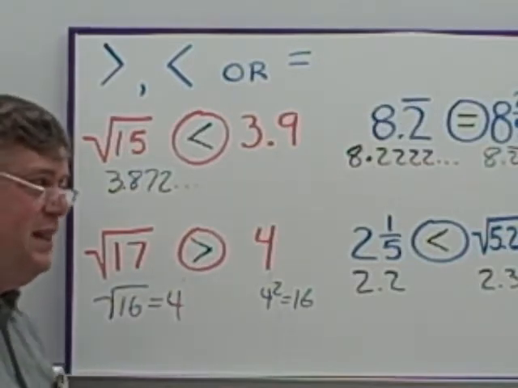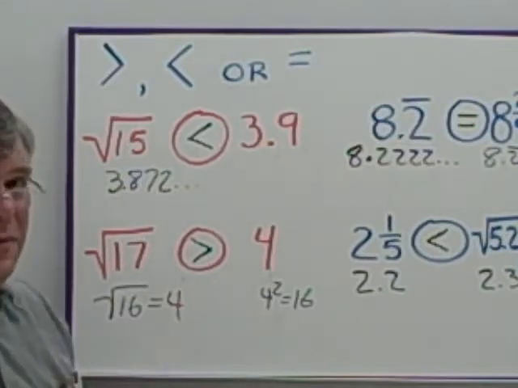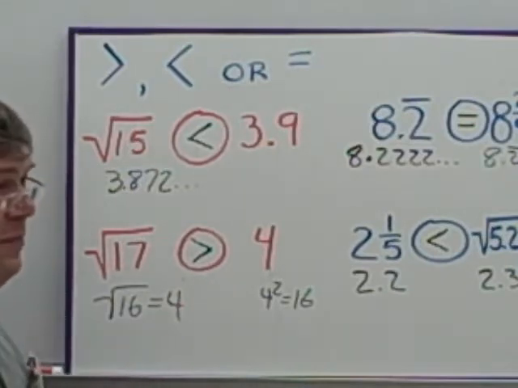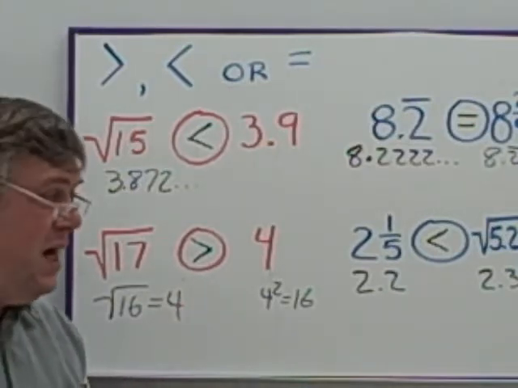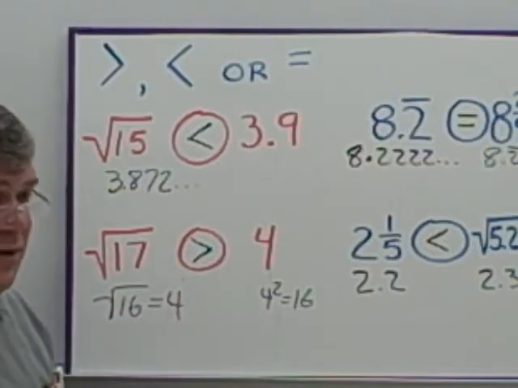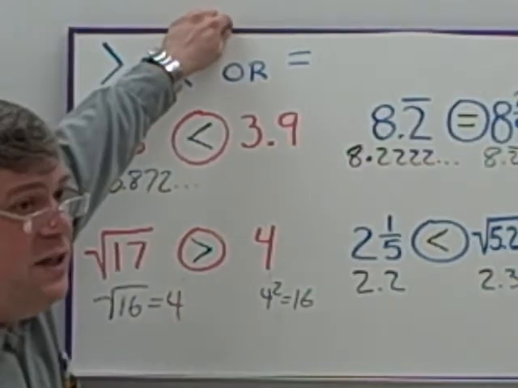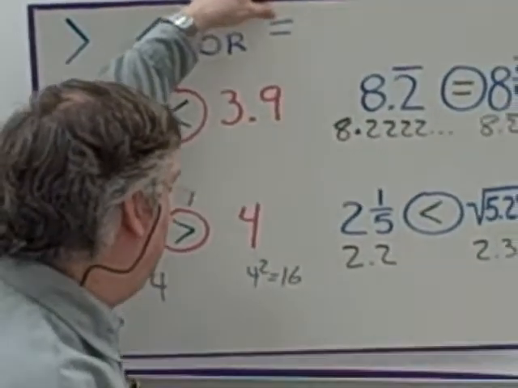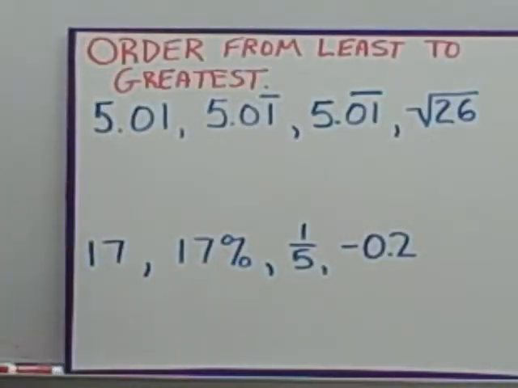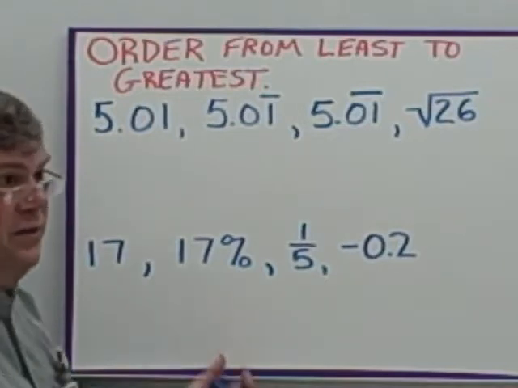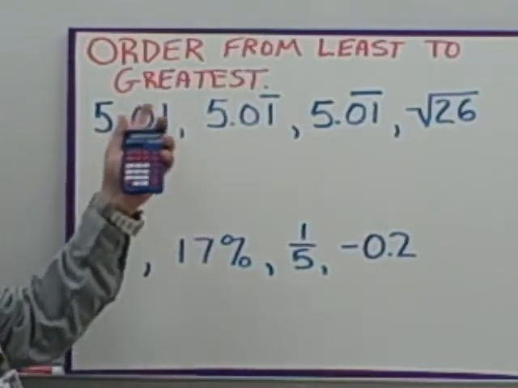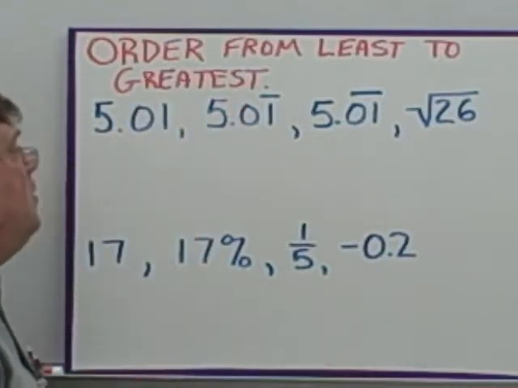Converting to decimals is the key here. The decimals are the easiest numbers to compare. You've been comparing place values for a long, long time. Don't want to change that. Still compare the place values. To do that, you need to convert to decimal values. Same thing's true for ordering from greatest to least, or from least to greatest, either way they ask you. In this case, they're asking us from least to greatest.